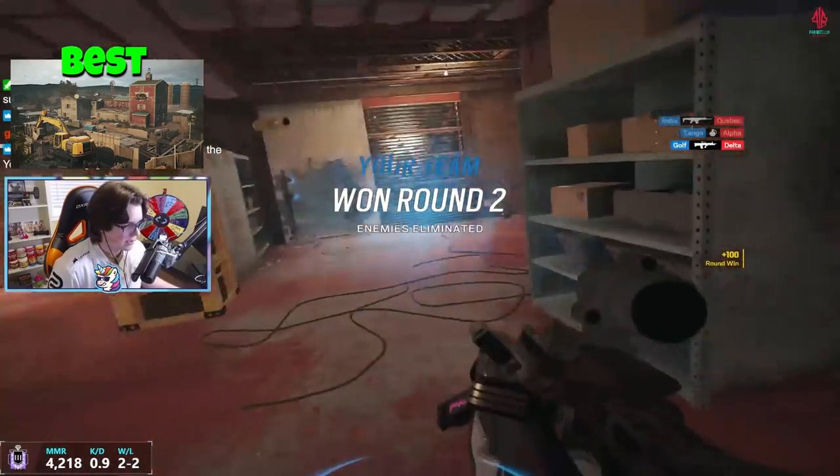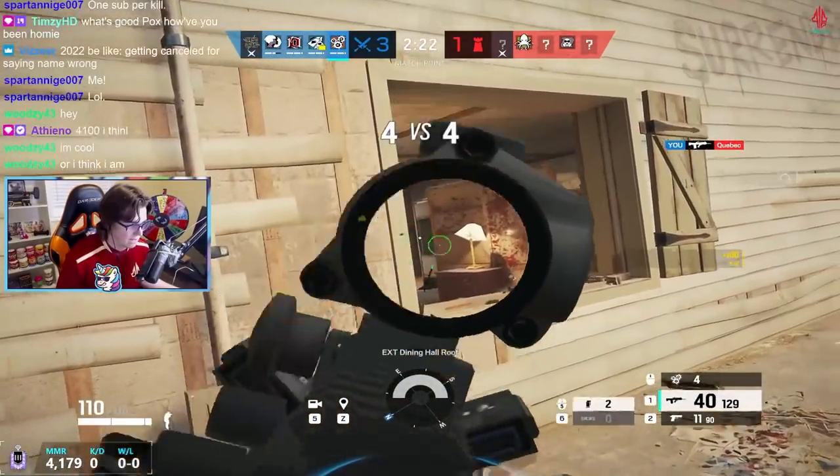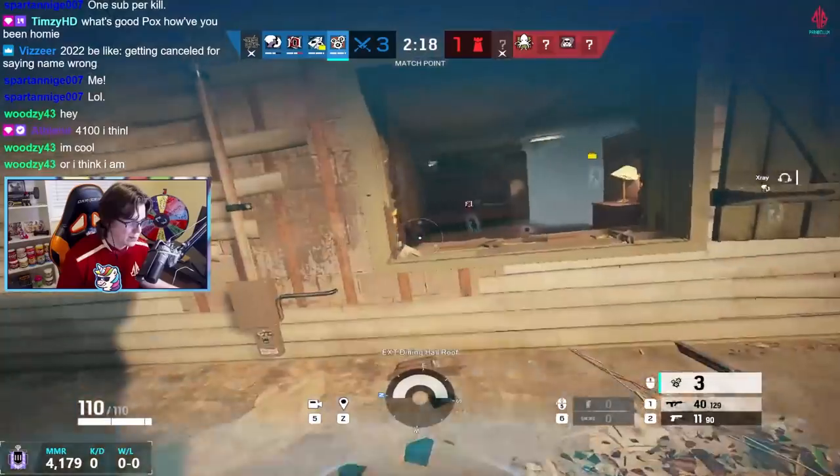But in general, she's just really good at avoiding the defender utility and forcing her way into spots where the attackers shouldn't be, or at least where the defenders don't want them to be. Ying's worst map I have as Theme Park.